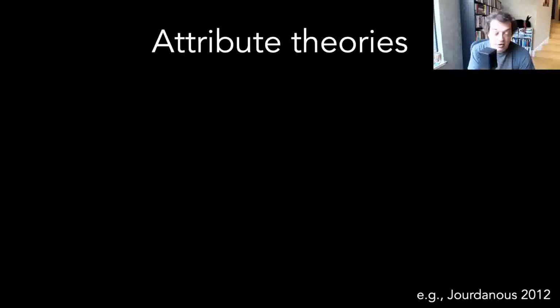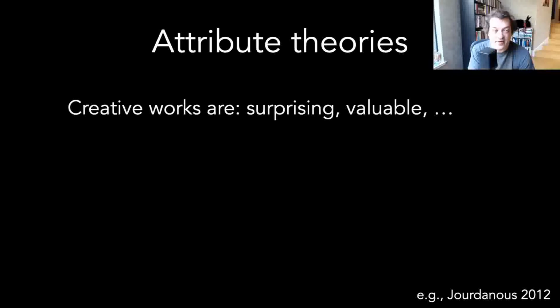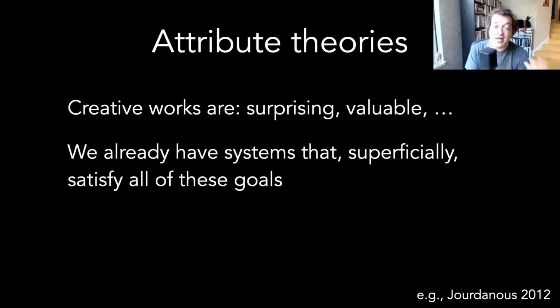And so why is that? Well, I've seen two ways that people have argued for creativity. The first is what I would call attribute theories: we identify the properties of a creative work. When someone does something creative, what causes that? Well, the work is surprising, it's valuable, it involves disparate analogies between different topics. And then it's argued that if we can build a system that satisfies all the properties, or creates works that are surprising and valuable and so on, then we've made a creative system.